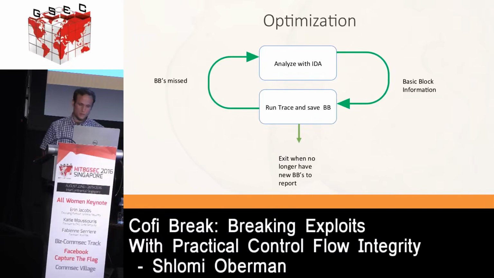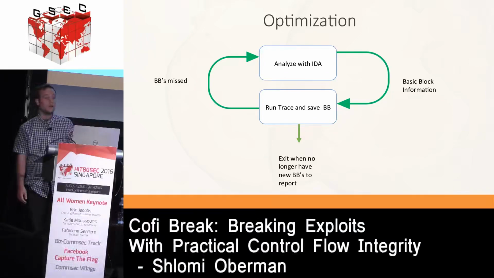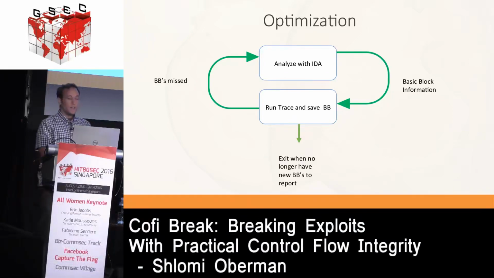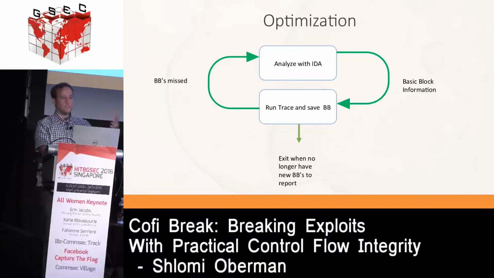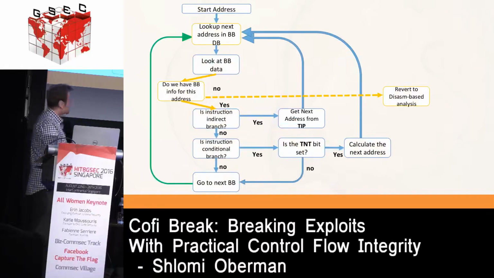basic block representation. So once again, we analyze the basic blocks in IDA. We start tracing the program. We see that we've missed some basic blocks. We see that the trace has arrived at addresses for which we don't have a basic block analysis. And we feed this back into the IDA analysis in a loop until we no longer have any missing basic blocks. If we do this on enough PDF files, or in enough files for the specific application, then we reach pretty good results. So this is what the analysis now looks like.